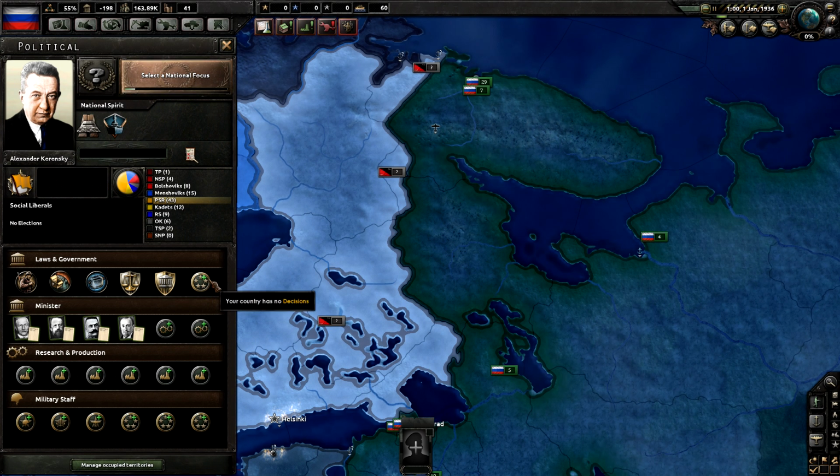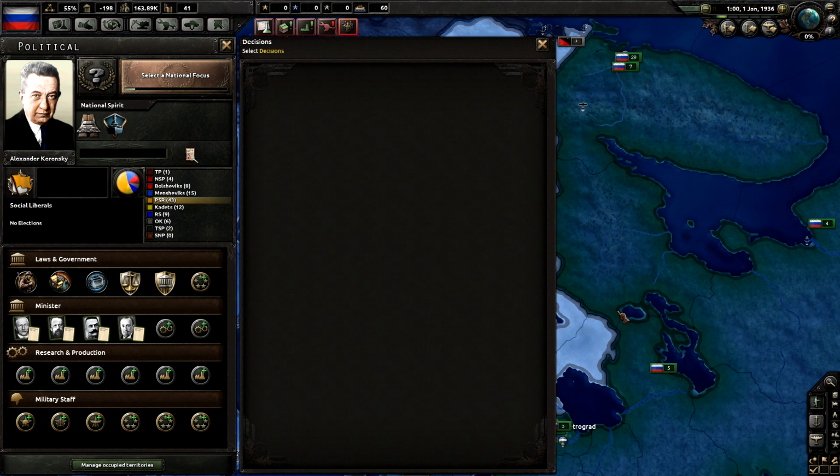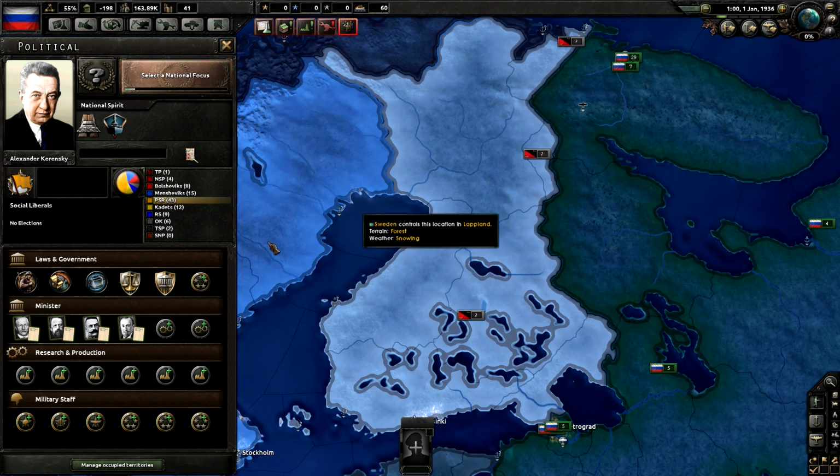And this button over here, which in the vanilla game is for your political officers, has been replaced with decisions, which do not exist as of yet, and that is likely another feature that's going to be added in with time.